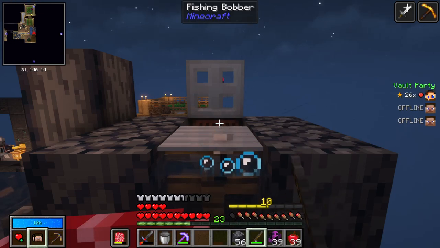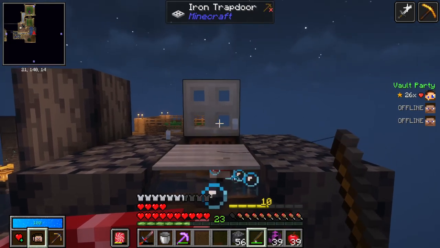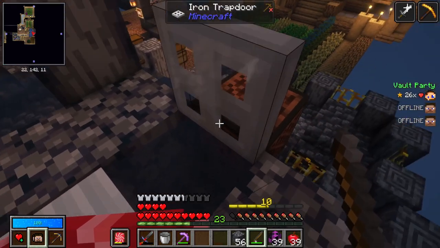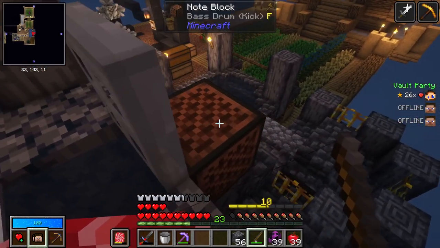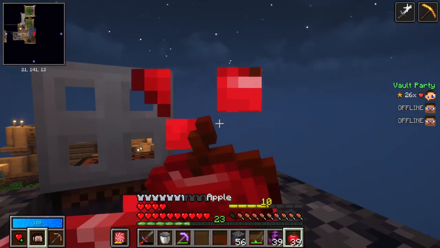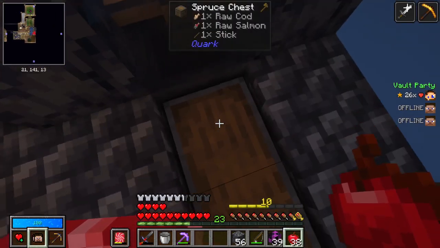Brilliant. So you saw me put this together, but it's very simple. The only thing to note is that this trapdoor, A, it has to be iron, otherwise, I'm not sure why actually, and then B, has to be on the block above here, otherwise it's going to be in the way. You'll note that I have silenced this note block, otherwise it would be extremely annoying. But from here, remember to put the hopper into the thing.